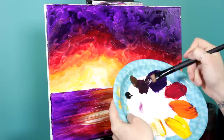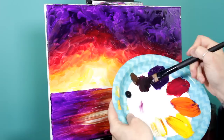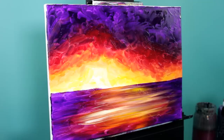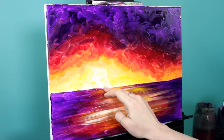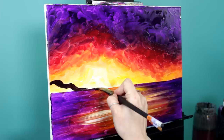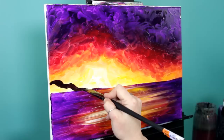And then I'm gonna grab a little bit of black. I don't wanna darken it so much that it's just black, but I want it to be fairly dark. So I'm gonna use the edge of the brush again and just start making some hills. Do keep in mind where you want your sun to be. I want my sun right here. So I'm gonna make sure that my hill comes down so it doesn't cover where I'm gonna put my sun. So I'll kind of start here, kind of wiggle the brush as you go to give the hills a little shape, and then let it trail off on the horizon. And then just fill it in.